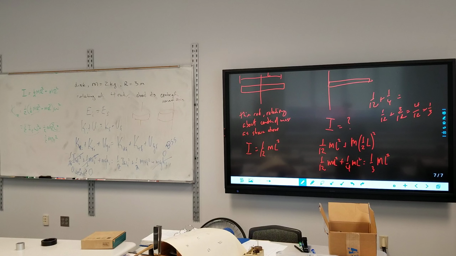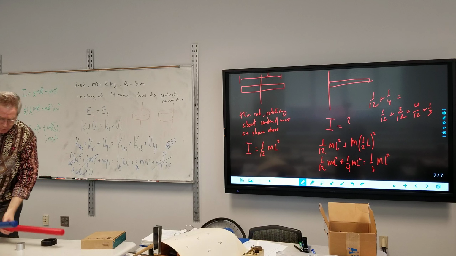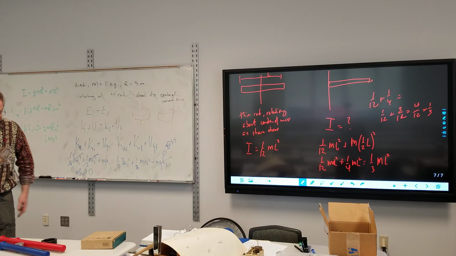Which one will be easier to spin? The red one. Okay. And if you were to try it, you can, but there's the red one, and there's the blue one. If it's a matter of arm strength, it hurts to do that, so I will stop. Which one's harder to stop? Is it the blue one? Yeah. So greater moment of inertia, just like regular inertia. The greater inertia an object has, the harder it is to stop it doing whatever it's doing. Same is true with rotational inertia or moment of inertia.